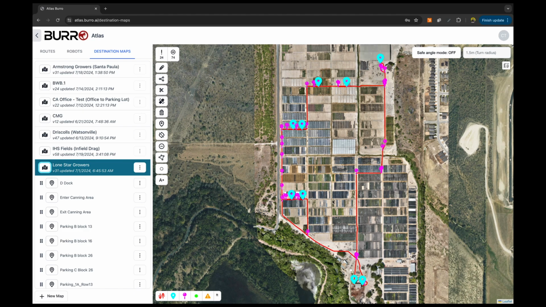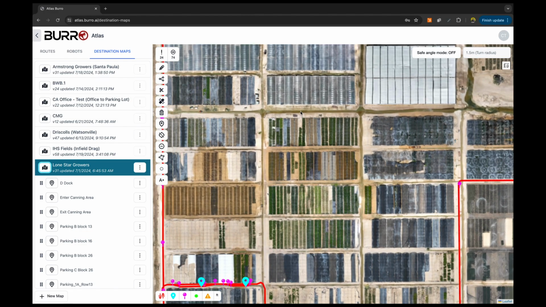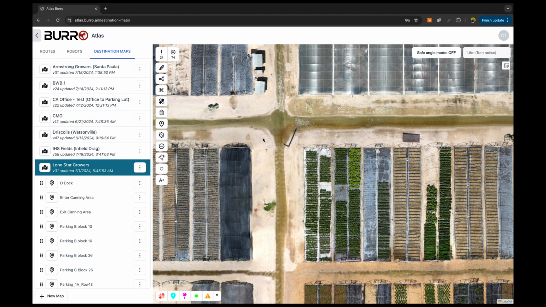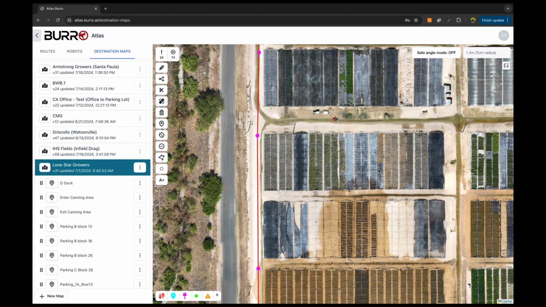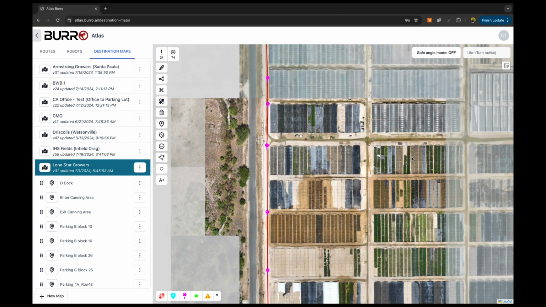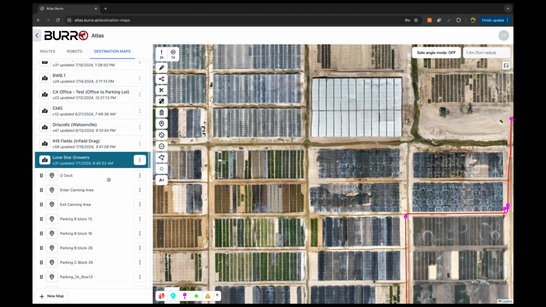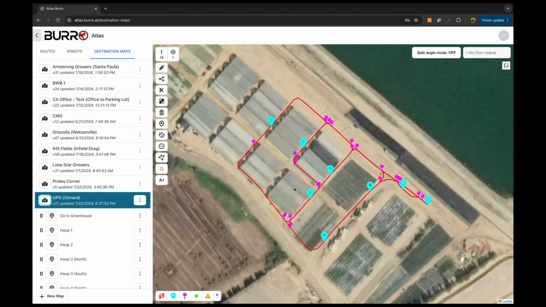So we come through and we add a drone map. You don't have to have a drone map. This is just very, very useful for if you're drawing your routes out. So with the drone map, you're very precise, and you can see right over here that the line that Burrow is taking, you're very confident that it's not running into buildings. Drone maps are really good for seeing maybe drainage areas or corners of buildings, just making sure that you're really accurate. So in your case, for what we're doing today, you don't have a drone map, it's not the end of the world. So we'll walk you through this.